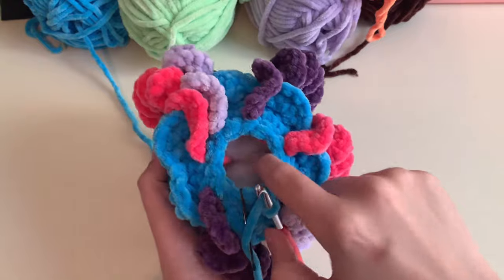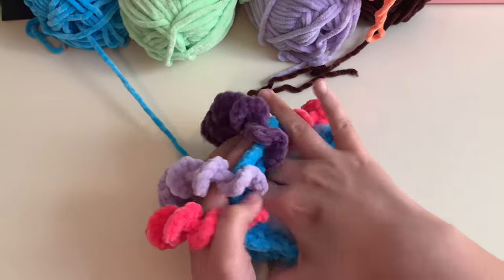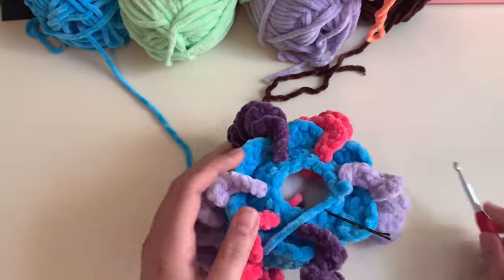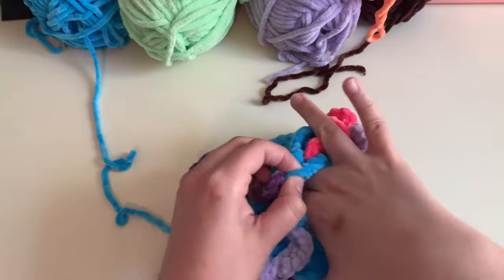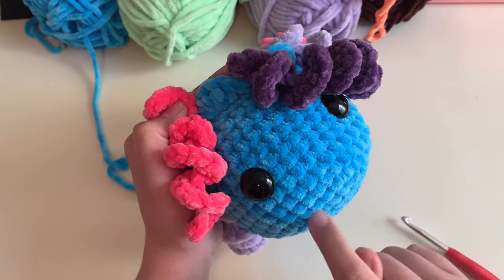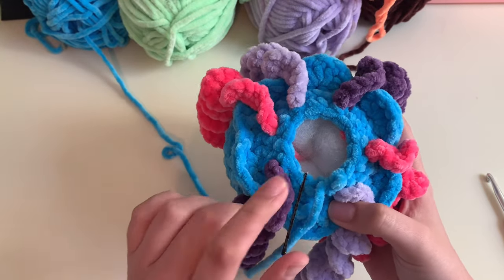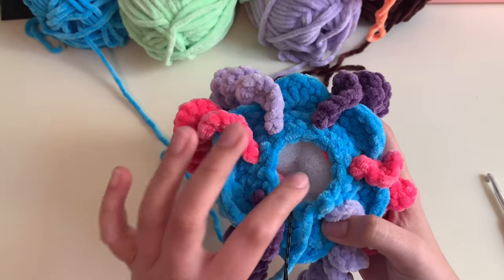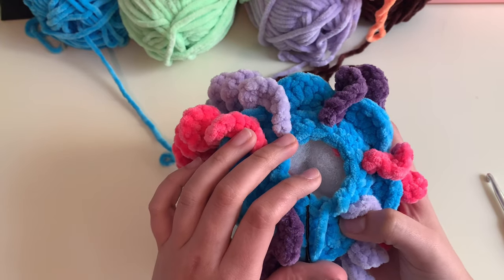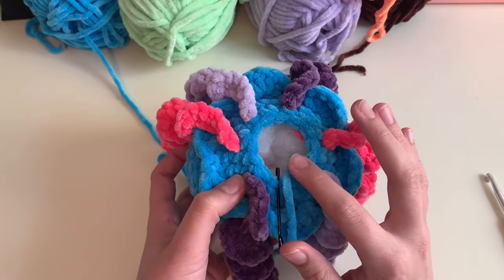And then I'm just gonna add a tiny bit more stuffing. And you want to stuff it to the point where it keeps its shape. You don't want to overstuff it to the point where you can see the stuffing through the holes. And then our very last round is going to be our last round of decreases. And we're just going to decrease in every stitch all around. And I'm going to be going through the front loops only. So I'm gonna be doing 6 invisible decreases. So you should have 6 stitches by the end of this round.